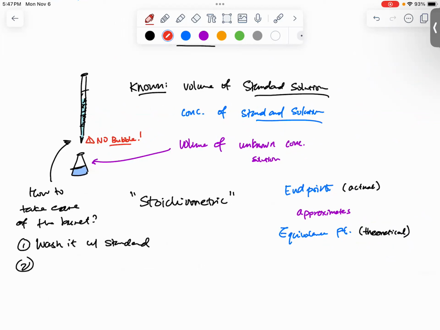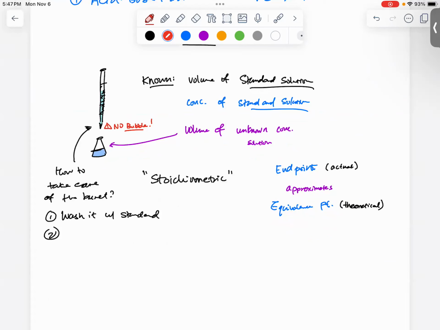Okay. And that's another potential error that they may ask you in the lab question and say, what if there is a bubble at the tip, and then the student starts the titration process, how would it affect? Okay, so again, you would think you add more, but you actually put less into the solution. So yeah, so far so good. So no bubbles, no bubble in the burette.